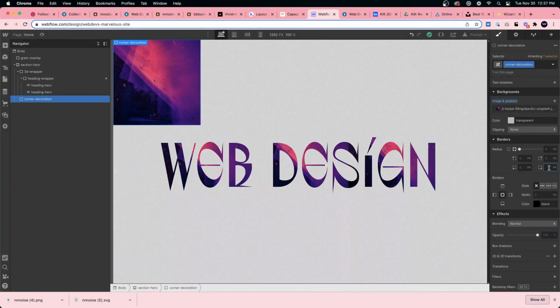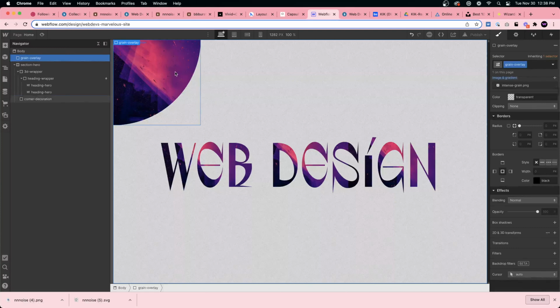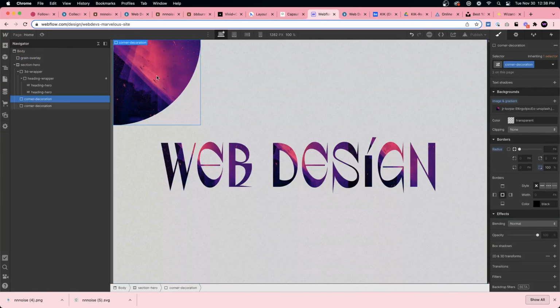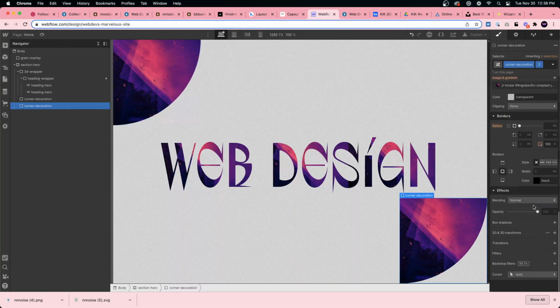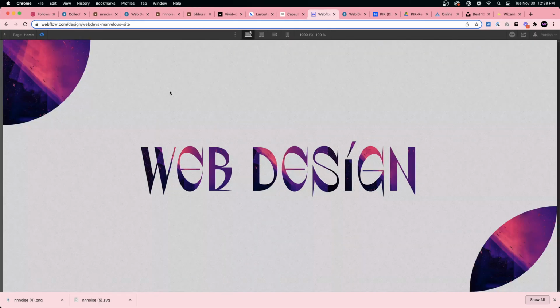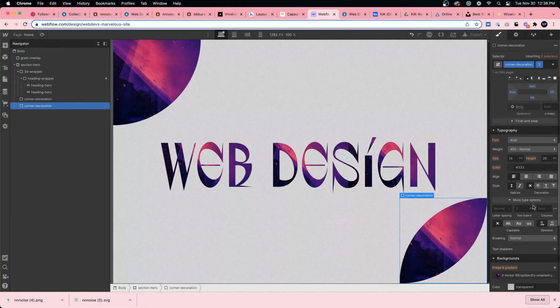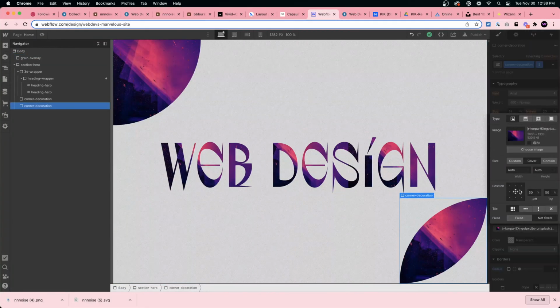Let's say 100%. Cool. And then I'll paste that, and I'll call this number 2. Place it in the bottom right, and change the border radius here. Oh, that's kind of cool. Just like that, you can get really creative with it.